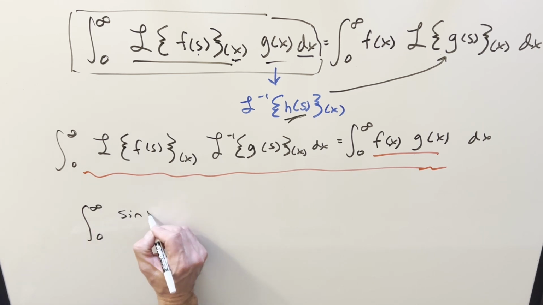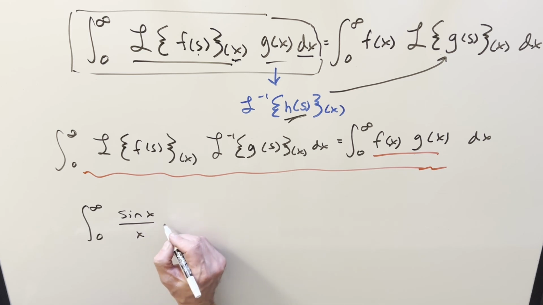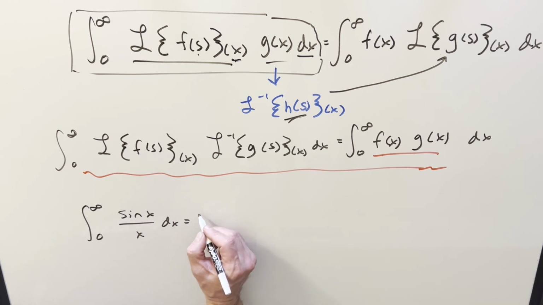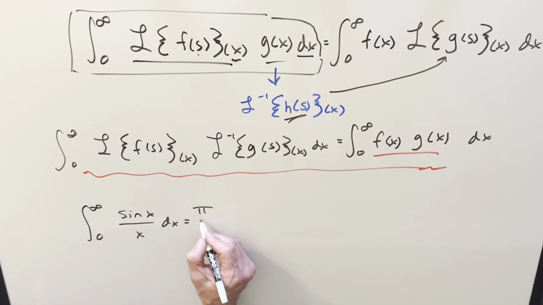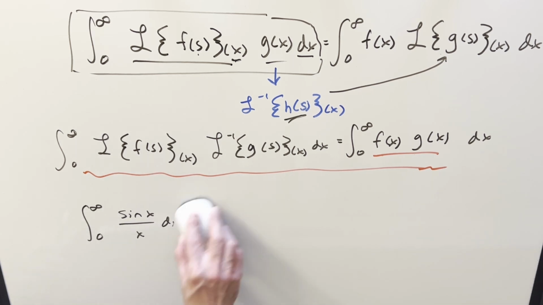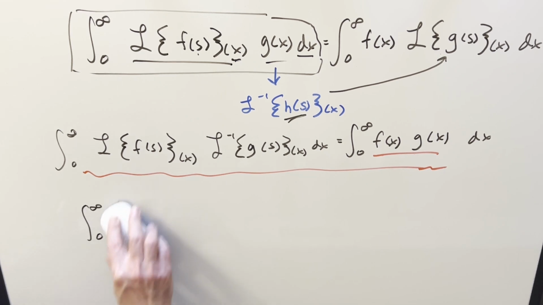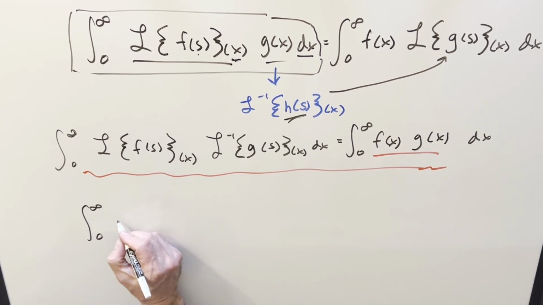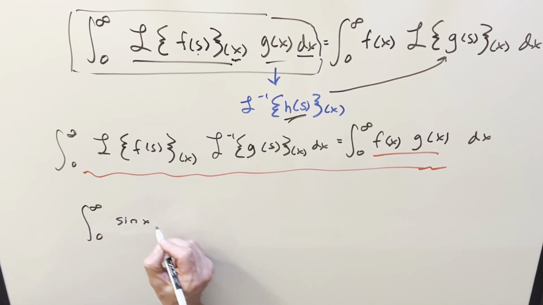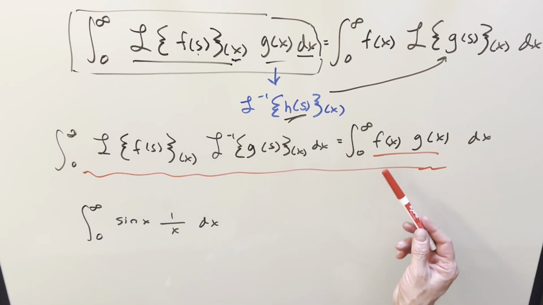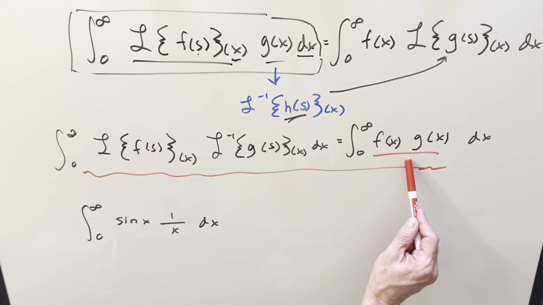This is on the Wikipedia page. They just did sine x over x dx. We know from, I've done like 10 videos on it, that it's pi over 2. But how do we do it with this formula? Well, let me think. If we break it up, instead of writing it that way, let's write it like sine x times 1 over x. And maybe I will use this second formula here, putting it in this form.